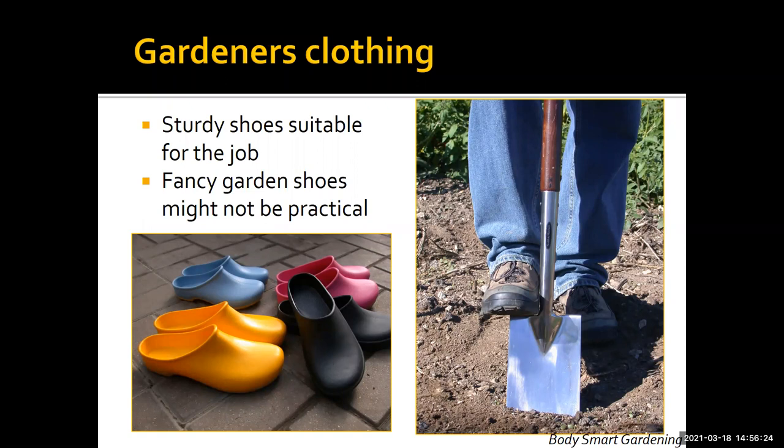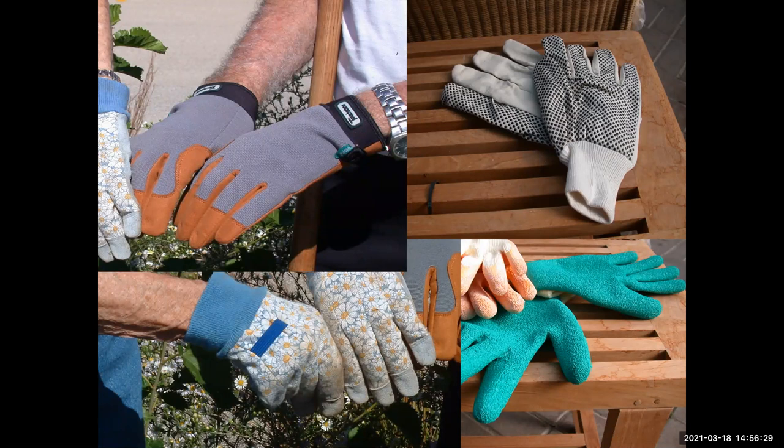Gloves. Gloves can be a gardener's best friend. However, it's personal choice. There are so many out there. Gloves should fit snugly. You want to have enough room so that you can comfortably move your fingers. You don't want gloves that are too big because then you can lose your grip. If they're too large, you can slip. I like gloves that are breathable. Leather gloves are wonderful for certain projects, and they do breathe, but they're hard to clean. So I like a cloth glove that I can wash. I want them to be able to absorb moisture.